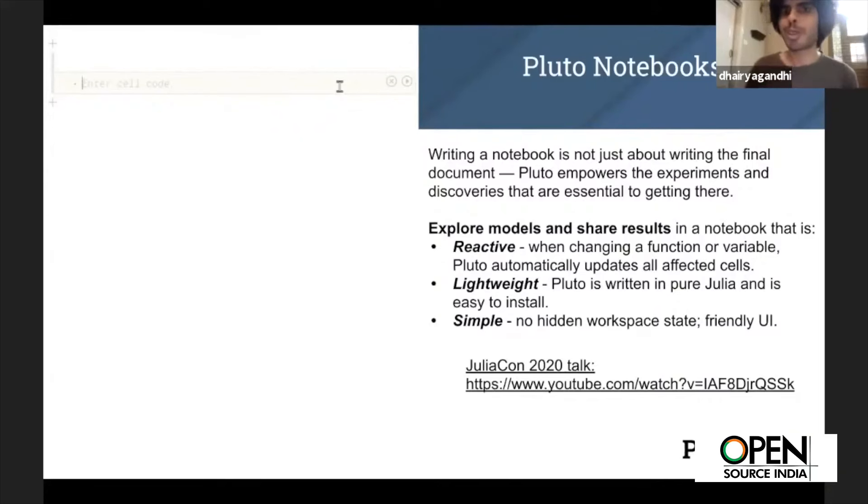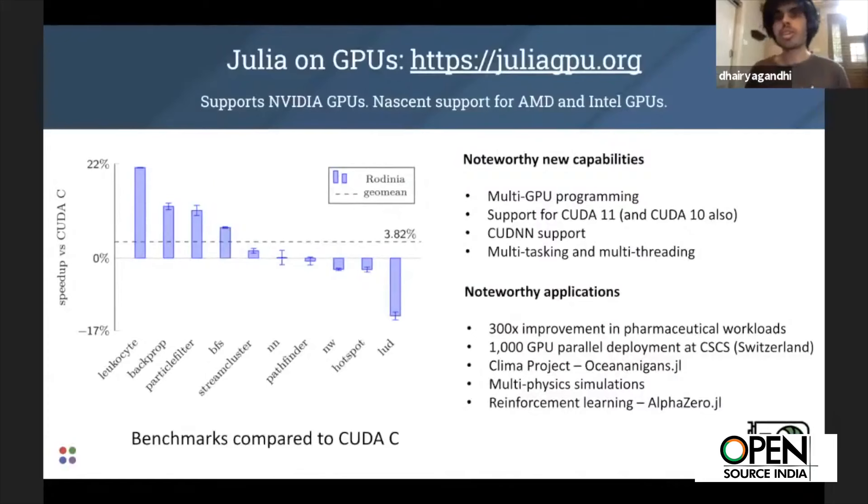I'd really recommend you check out Pluto.gl. It's somewhat like a notebook front end, similar to Jupyter, but written in Julia from the get-go. Julia runs on all kinds of accelerators. We saw TPUs earlier, and of course GPUs. Not only that, Julia is at par with CUDA-C. What we're able to do in Julia is directly compile our code to target GPUs. We don't even have to use the CUDA-C library if we don't want to.